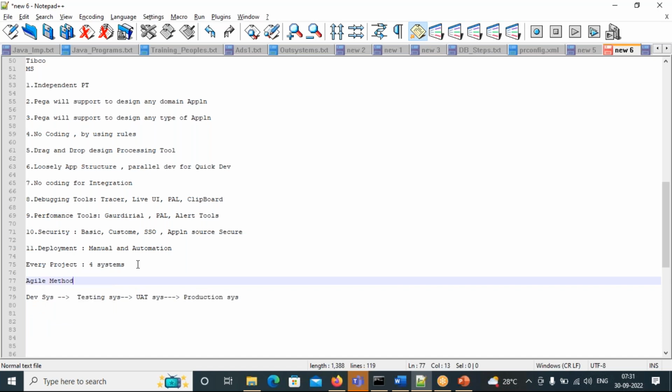Agile methodology. Please note it. What is Agile methodology? Please check it on Google. Maybe I will ask you on Monday, because Saturday, Sunday you have no class, so we have to review all the classes I discussed, and I'm just giving questions. What is sprint? And what is the Jira tool? Note it, everyone, please.